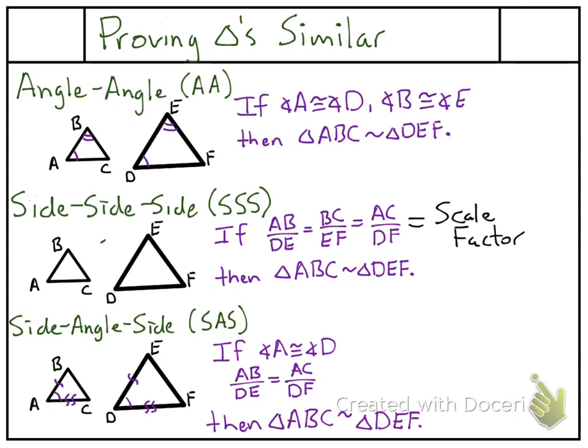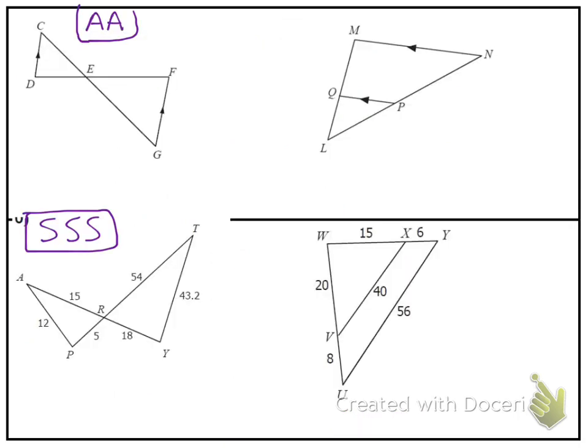So we're going to go through each set and see a couple of examples of each and prove that their triangles are similar. So let's start with angle, angle here. Now I'm going to list off the reasons, kind of an informal 2-column proof. When you do a 2-column proof, we want to be a little bit cleaner, but I want you to see where we're going. So first off, I can say that angle C is congruent to angle G because I have parallel lines, as well as D is congruent to angle F.